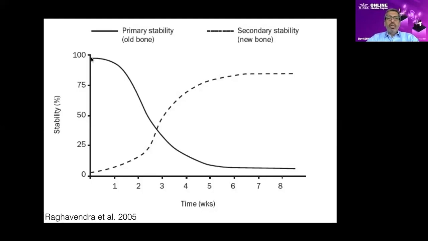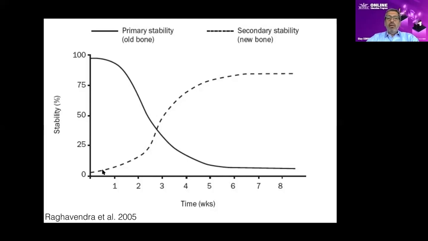But you know that bone is elastic. And because bone is elastic, this primary stability will keep decreasing over time, over the weeks, because of the elasticity of bone, because the bone will resorb around the implants due to the trauma of drilling or placing implants. But if we leave an implant in an inert space, in a bone that is not living, we will keep losing primary stability until we lose the implant.